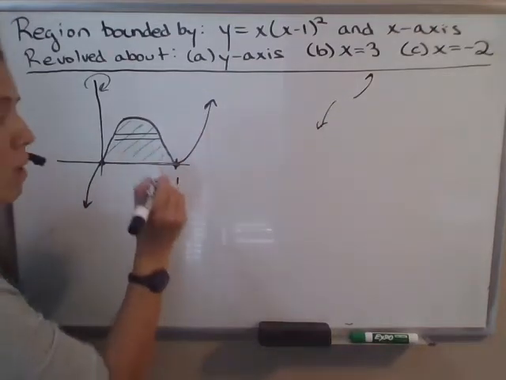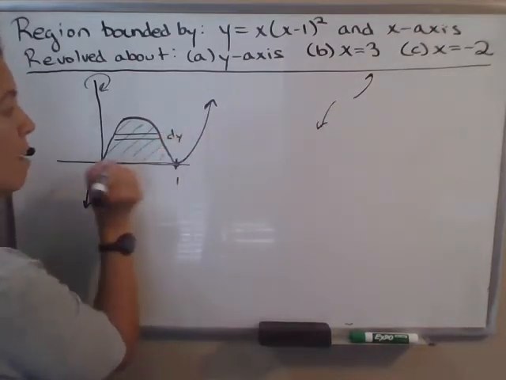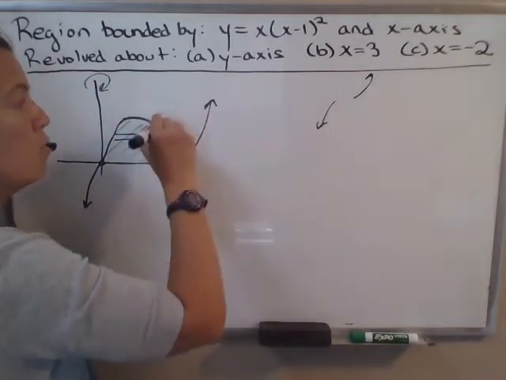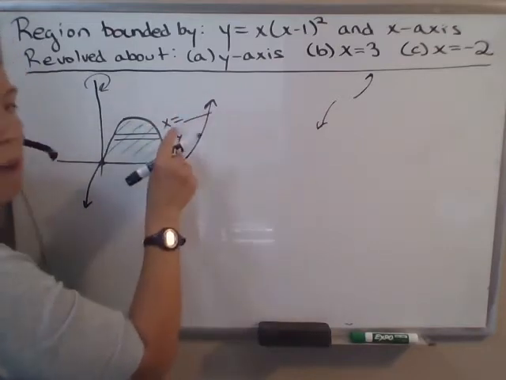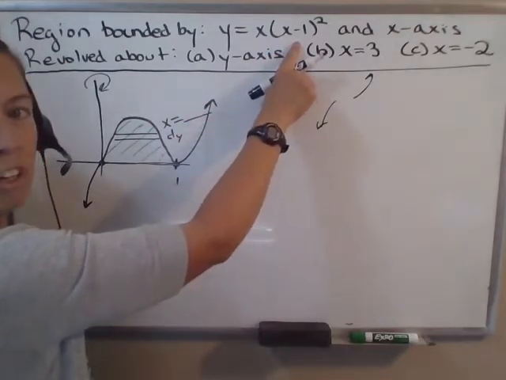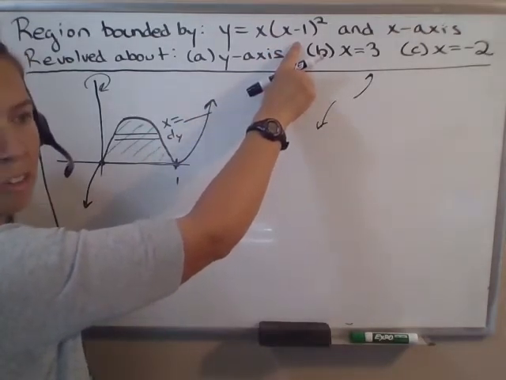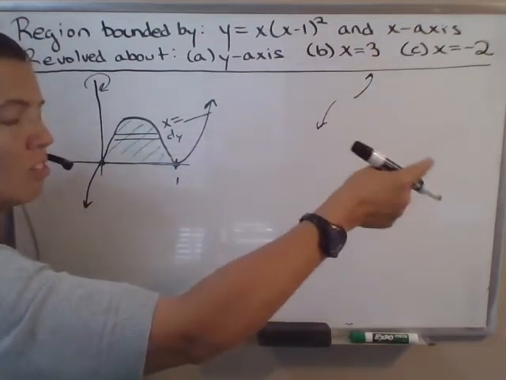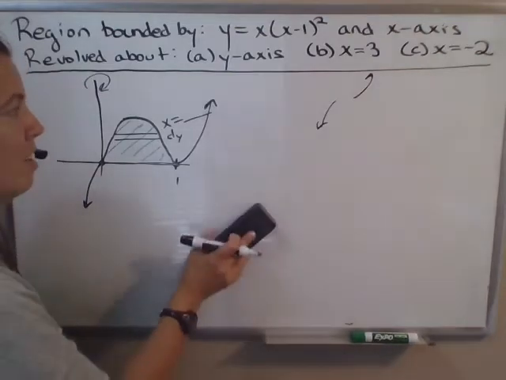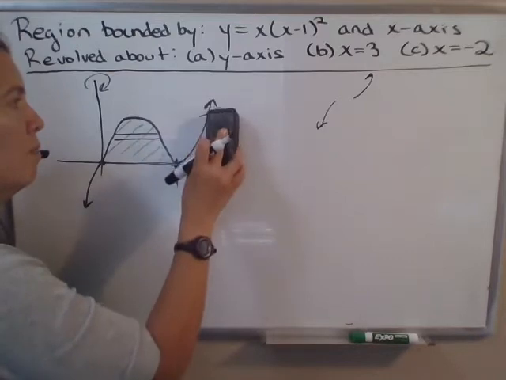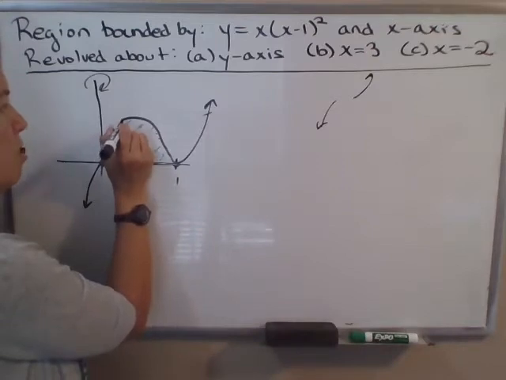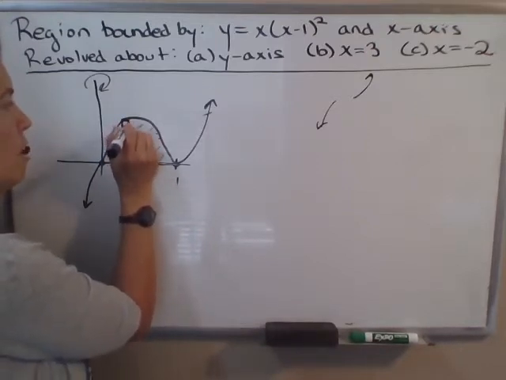Also, when you use a horizontal rectangle, remember that means you're integrating in terms of y, because you're taking your partition along the y-axis. Which means we need to take our boundary equations and solve them for x, and have this boundary written as x equals something. Well, solving this equation for x is not a trivial exercise. That would take a lot of effort, and that's not needed. So here's a case where, just going by the setup of this region, it makes more sense to use a vertical rectangle.